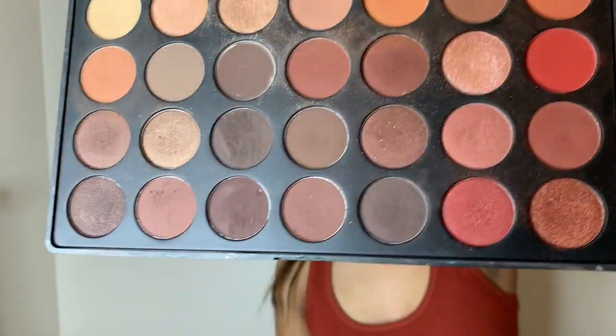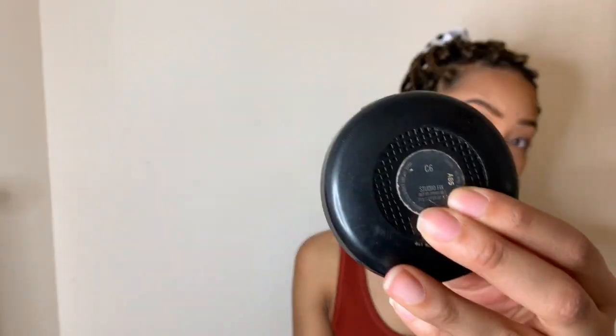But here is my Morphe palette, which I love so much and I use it all the time. I'm just going to take a transition color and go into my crease and a little bit above it. I have an almond slash monolid type thing going on, so I kind of take it and go all over my crease and then right above it. And then I did my makeup all kind of backwards for this, you guys. I started to do my eyes and then I realized I'm going to do a lot with my eyes, so I'd rather go back with my foundation first.